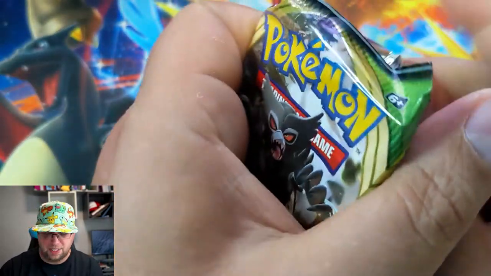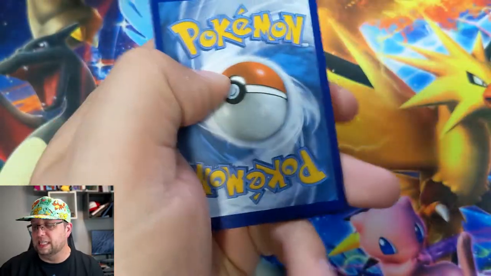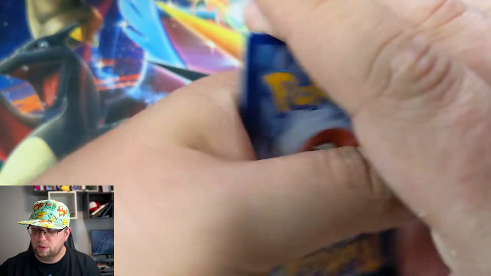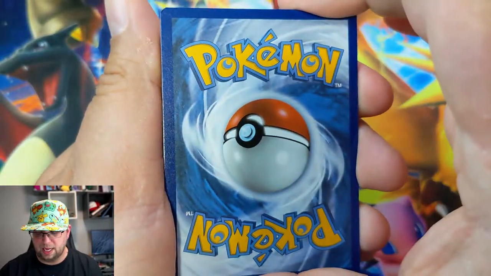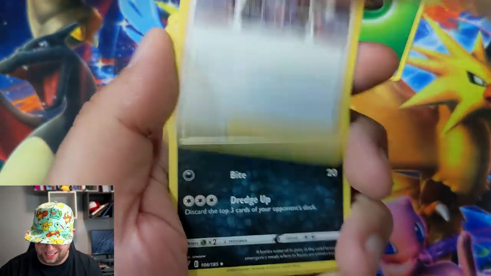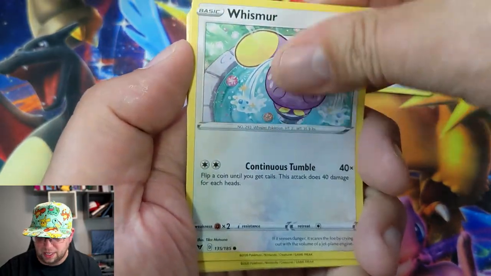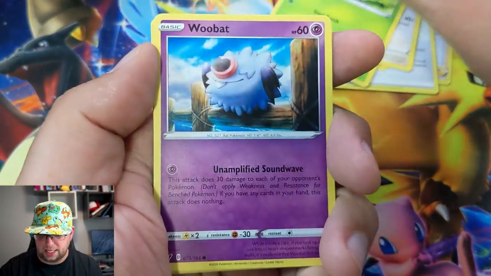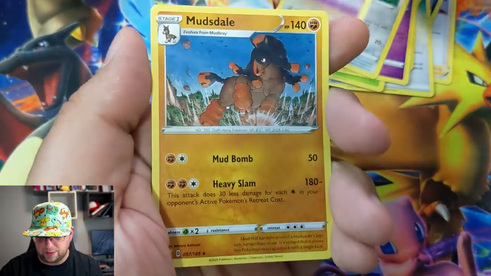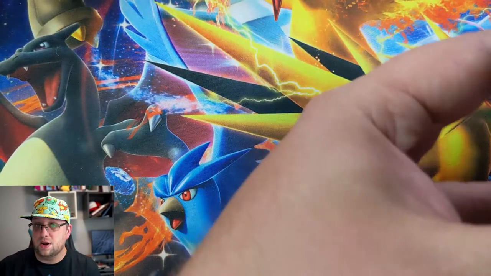Only a few packs left in this booster box. Second box, we're just gonna fly through. 1, 2, 3, 4. Let's go. Dark. No, it's leaf. League Staff, Krokorok, Aromatic Energy, Slugma, Whismur, Excadrill, Woobat, Beldum. Clefairy is going to be our reverse holo, and Mudsdale is our rare non-holo.